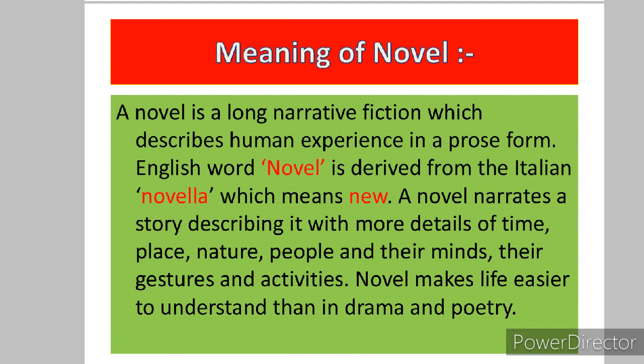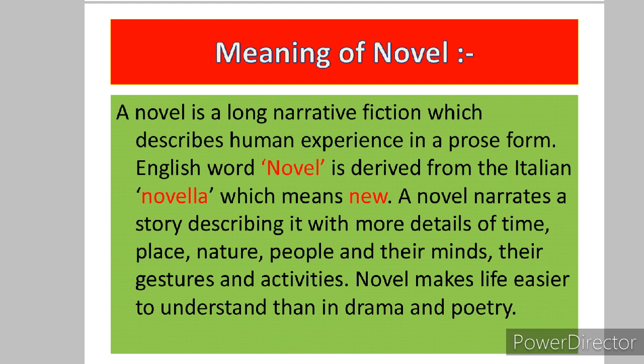Something new. A novel narrates a story, describing it with more details of time, place, nature, people and their minds. Now, it is a kind of story in which all those things are included, right? There is a time, a place, nature, people, characters, everything is there in the novel, right? And the most important thing is that the gestures of people are also included in the novel. While narrating any scene, while narrating any story, all those things are included in the novel.